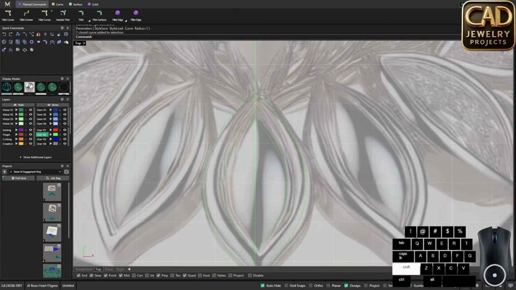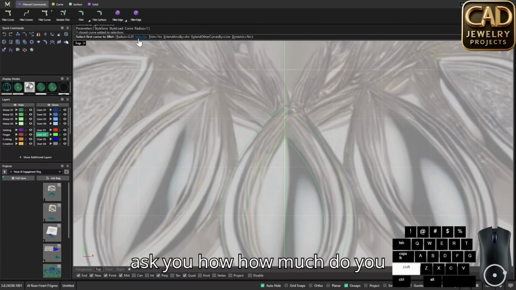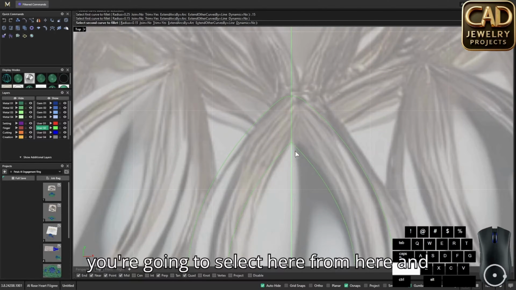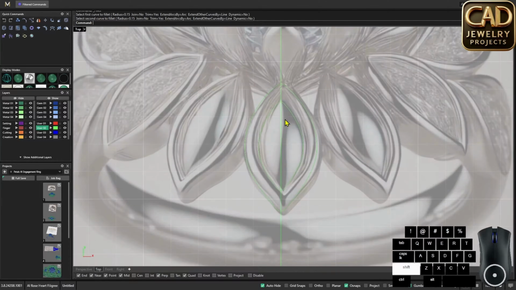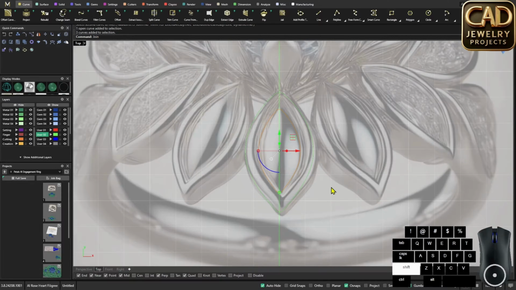Fillet curves right here. Yeah. It's gonna ask you how much do you want to fillet. So type 0.15, and then now you can select here from here, and then here to here. Yeah. All right. So now we can join this.